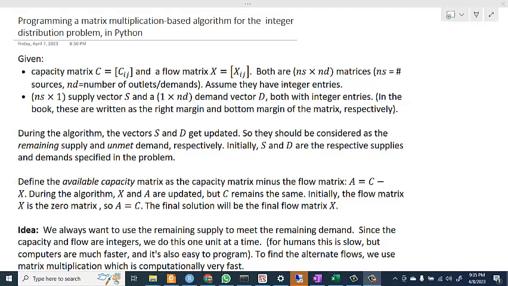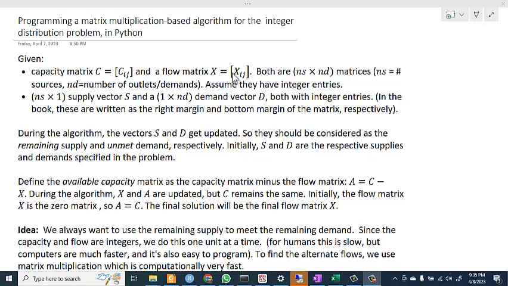So the distribution problem is you have a number of sources and a number of destinations, and you want to meet the demand at each destination using the supply from each source. And the amount of material that can go from supply I to destination J is Cij. That's the maximum amount that can go, and the actual amount is Xij. So the solution to the problem is Xij.